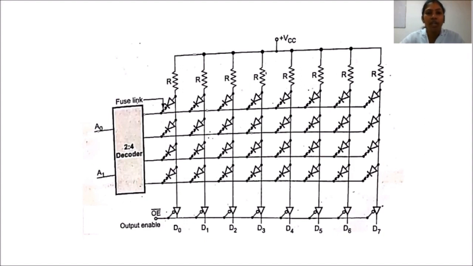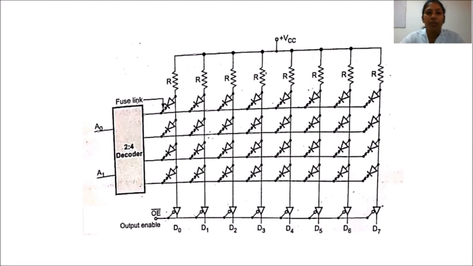Each diode, however, has a fusible link in series with it. By addressing the bit and applying the proper current pulse at the corresponding output, we can blow out the fuse, storing logic 1 at that bit position. The fuse uses material like nichrome and polycrystalline silicon. For blowing the fuse, it is necessary to pass around 20 to 50 milliamps of current for a period of 5 to 20 microseconds. The blowing of fuses according to the truth table is called the programming of ROM.